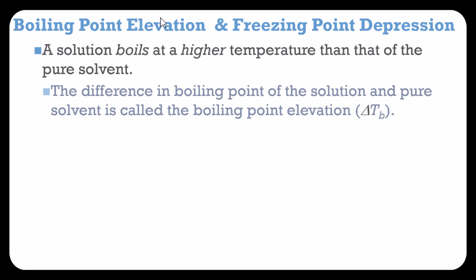That difference in the boiling point between the solution and the pure solvent is called boiling point elevation. And it's denoted with this triangle symbol, the delta symbol. Remember that triangle just denotes change, or it's a symbol for the word change. So the change in temperature, and then we use this subscript B to indicate boiling, because we'll look at freezing, it's very similar. So the change in temperature of the boiling point is that difference between 100 degrees Celsius and maybe 103 degrees Celsius. So that would be a 3 degrees change.